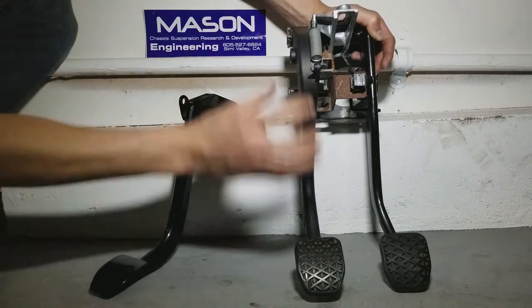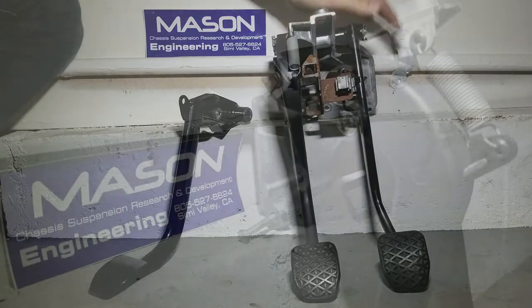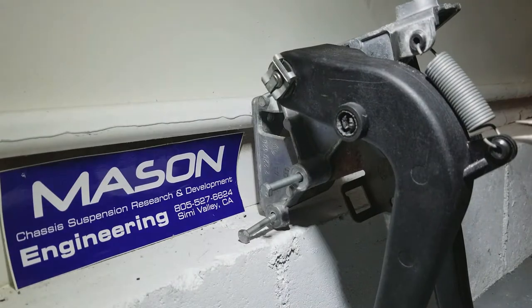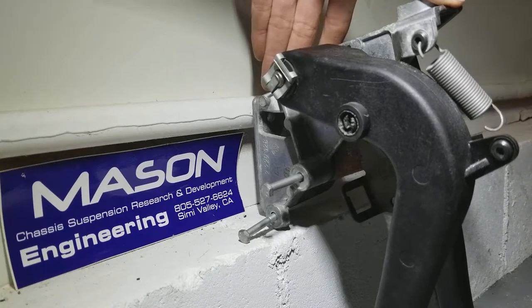Alright, so let's get started with this clutch pedal, and it'll be only on the left side. So I'm going to move my camera and begin. Okay, so the very first thing you're going to remove is the spring on the top. I'm going to use my plier to remove the spring like that, and you can just leave it on there.